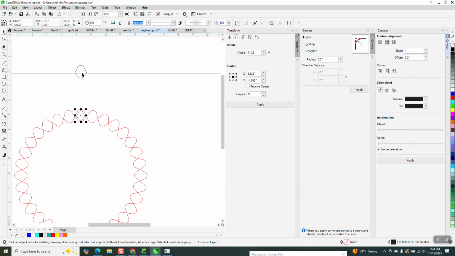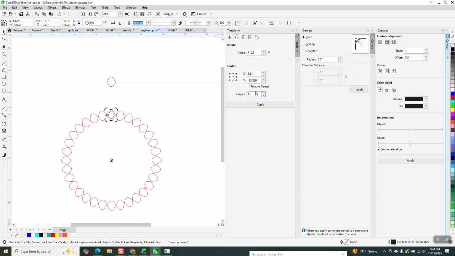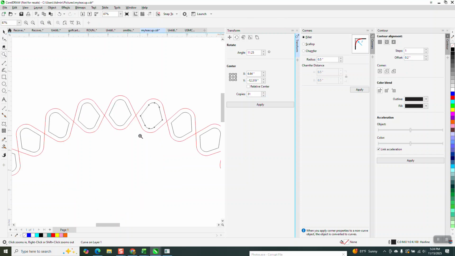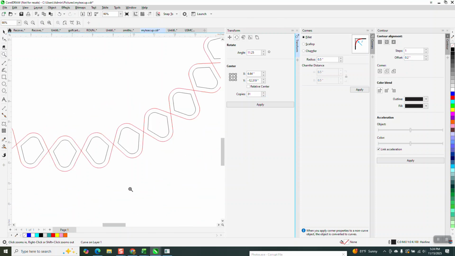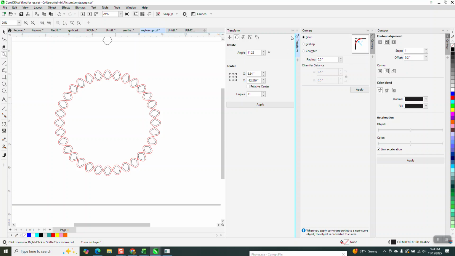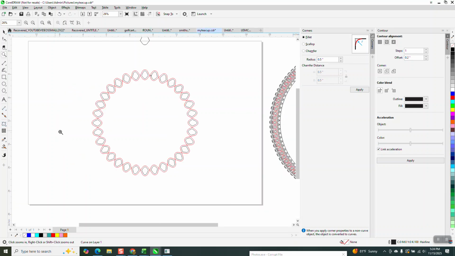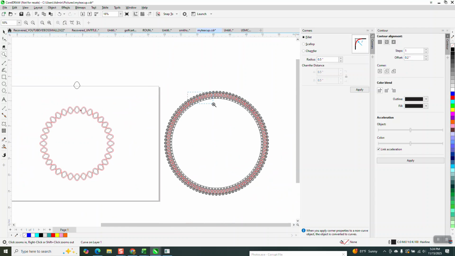But now let's alternate C that, put it in the center, and let's rotate it. You know, it's actually 31 because we need 32. Now each one of those are perfectly in the center because we did not use the Distort tool. So that's how you would start drawing something like that.